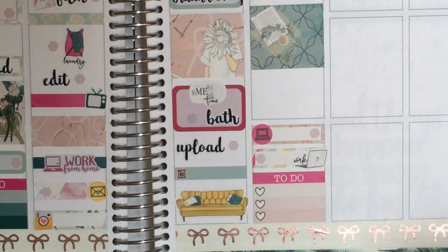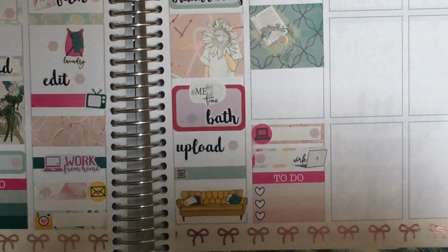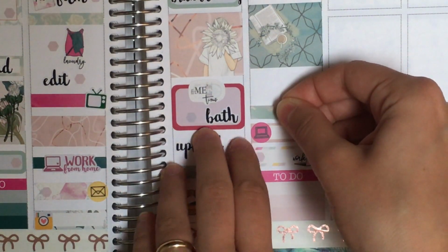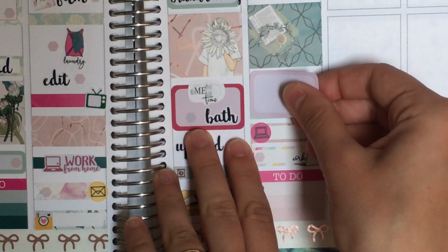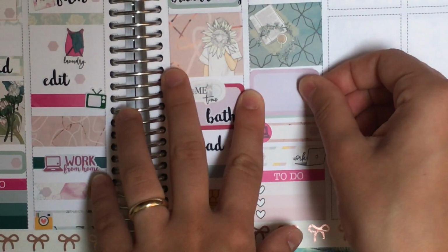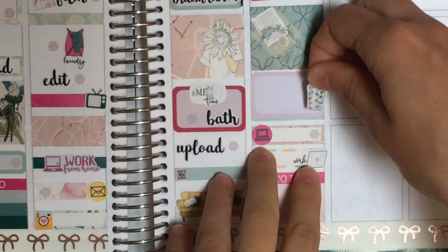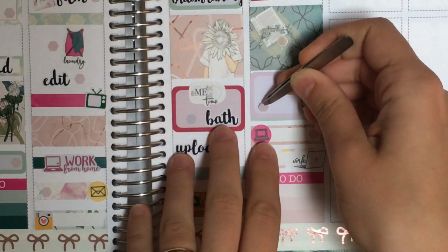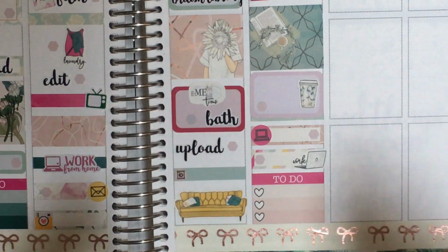I guess I'm going to use this light pink color from my Hummingbird Planner half boxes sheet, but I'm going to take a little piece of washi just to cover up those dots there. Cool. It actually ended up being a little bit tight almost, but I think it's okay. Yeah, that's fine. So for the meeting, I'm going to take this coffee cup that comes with the kit. And that's everything for Friday.